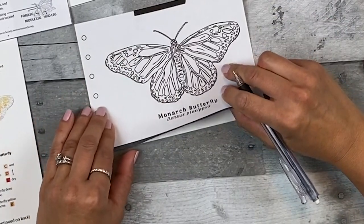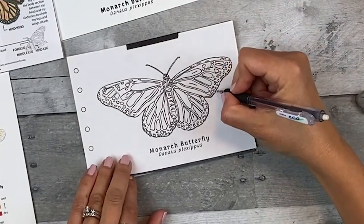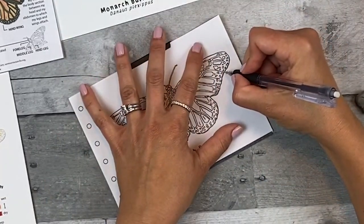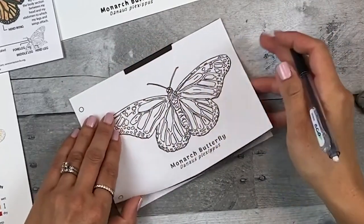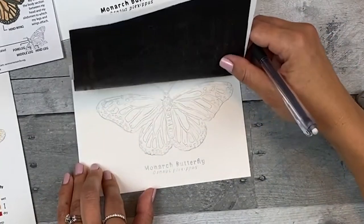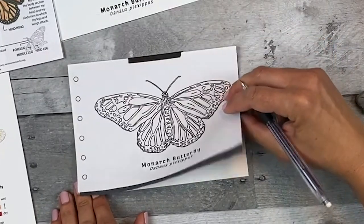When you've transferred all the lines, just flip it up and down a few times to see if you missed any. I always miss something. Or maybe I didn't put enough pressure when I went over certain areas. So I always check it. And if you still miss something after you remove the tape and the paper, it's okay. You can just draw that in later. But it helps to have all the lines, as many lines as possible.